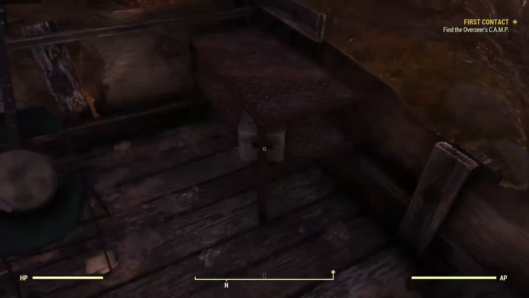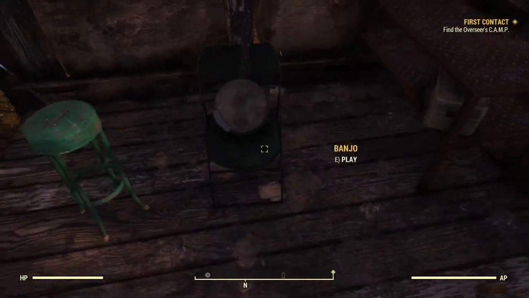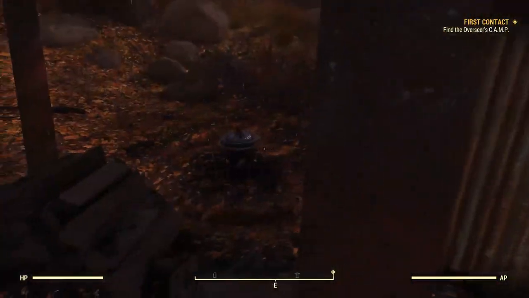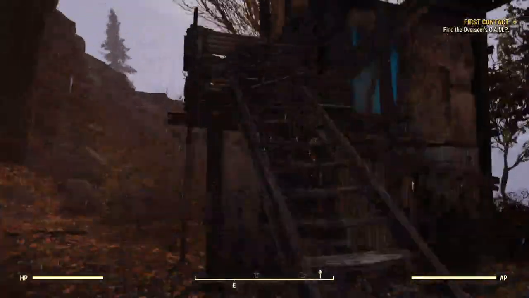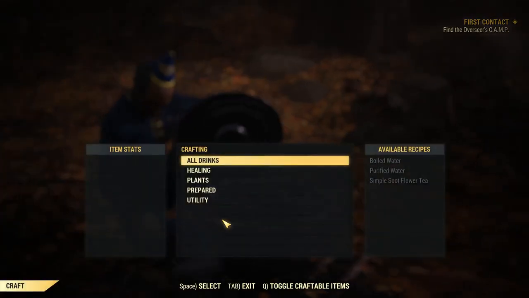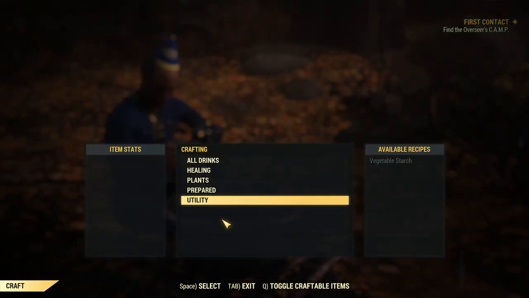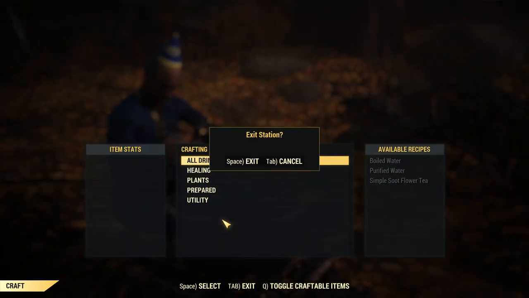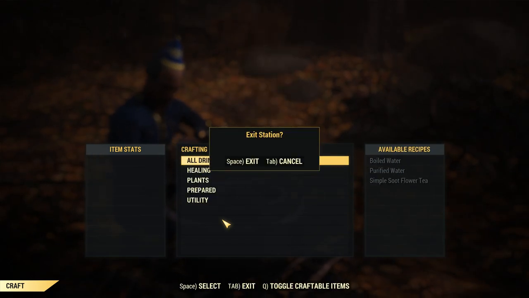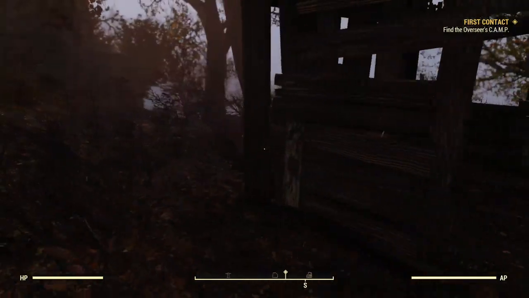Too bad you can't actually take those with you and just do that anywhere. Also, you can't switch into photo mode while you're doing that, I don't think. At least I haven't found a way to. But, yeah, it's starting to rain now. Let's see if we can cook anything up real quick. We got nothing. All right. Not even purified water, huh? I guess I need a water filter for that, don't I? All right, that's fair.